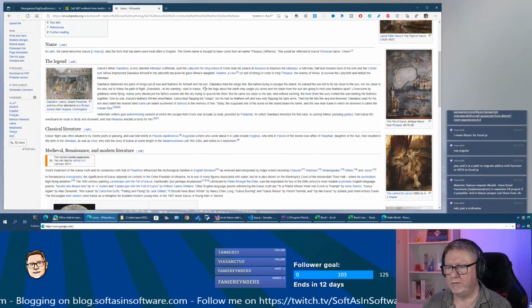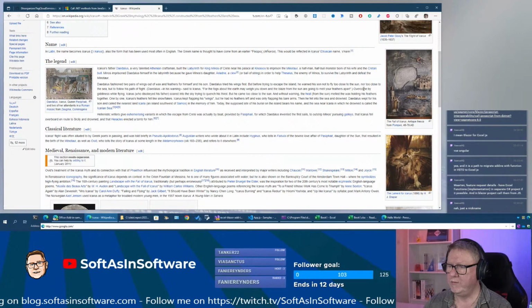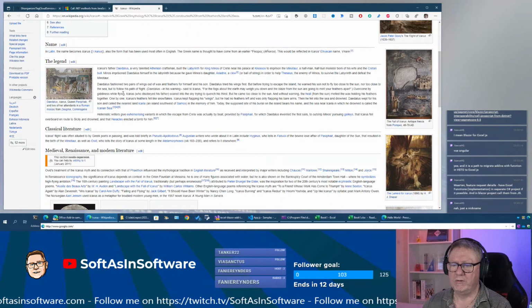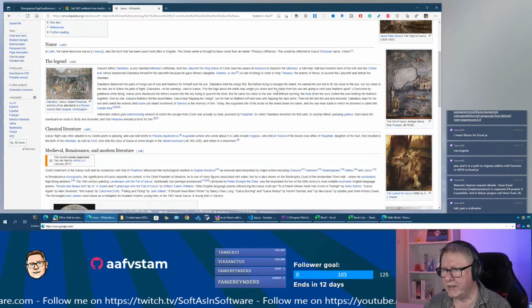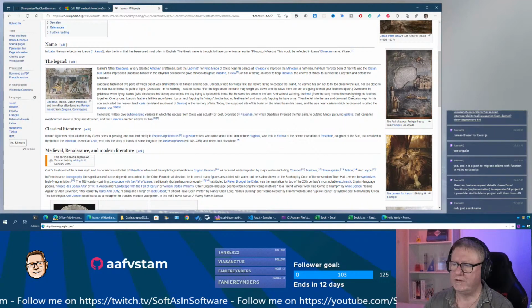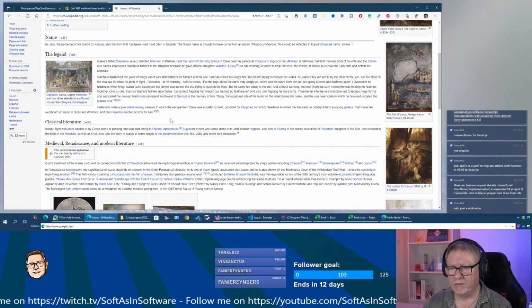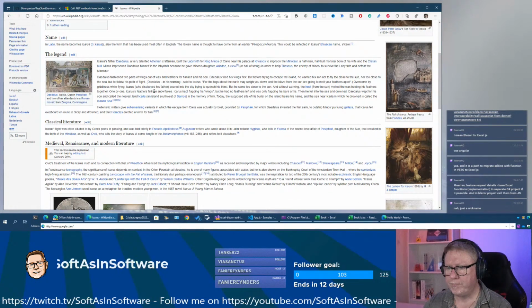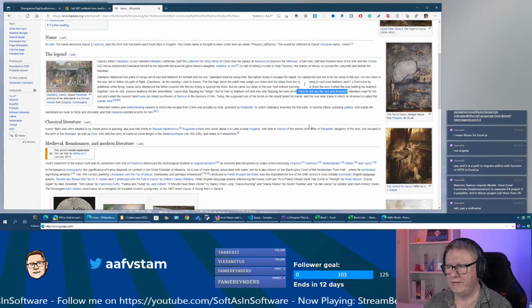First he made two pairs of wings from feathers, for himself and his son. Daedalus tries the wings first before trying to escape the island. He warned his son not to fly too close to the sun, nor too close to the sea, but to follow his path. For the fogs about the earth may weigh you down, and the blaze from the sun will melt your feathers apart. But I think he was not listening. Icarus kept flapping his wings, but he had no feathers left and was only flapping his bare arms. Then he fell into the sea and drowned. Oh, poor and sad story.